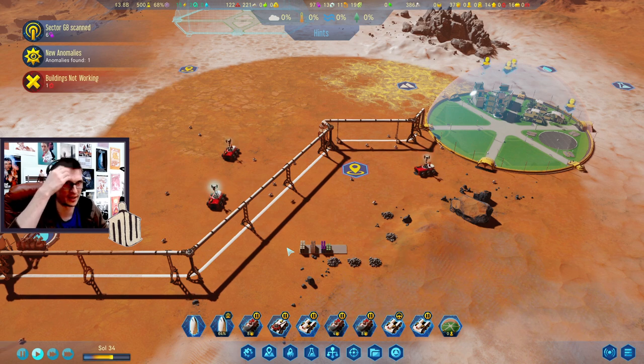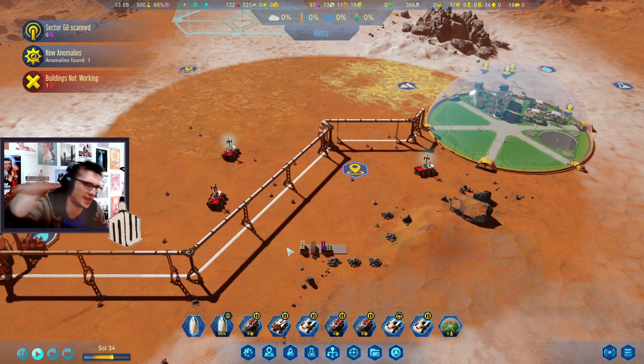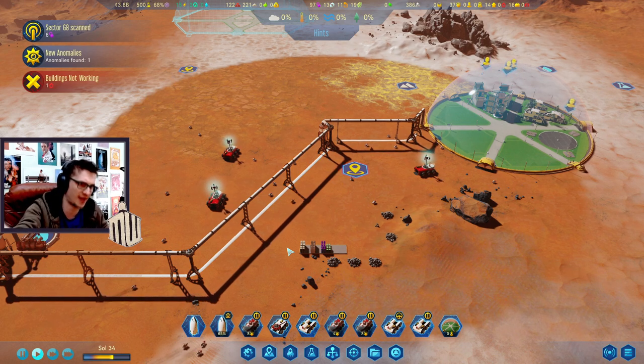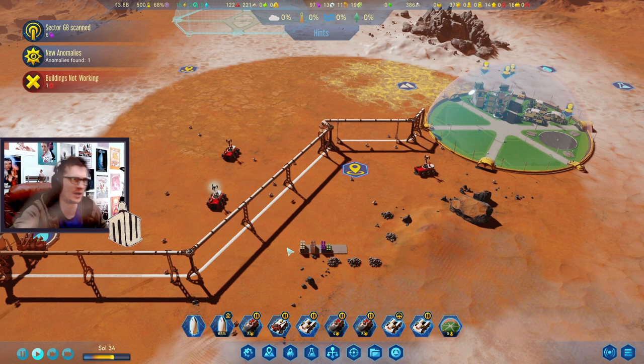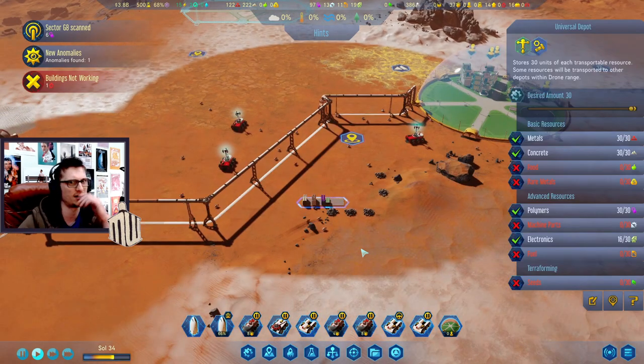I need the tech for it. Yeah, but I can't get the tech without getting the people down here. I can't get the people down here without getting the drones in the right place. And I can't get that in the right place without having the power. And I can't do that without... So later on, whatever, I don't know.